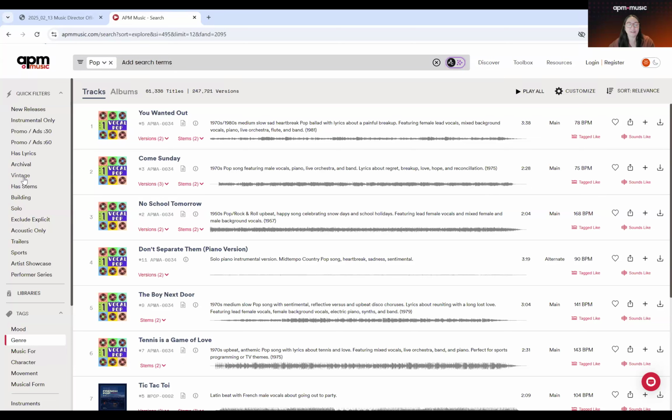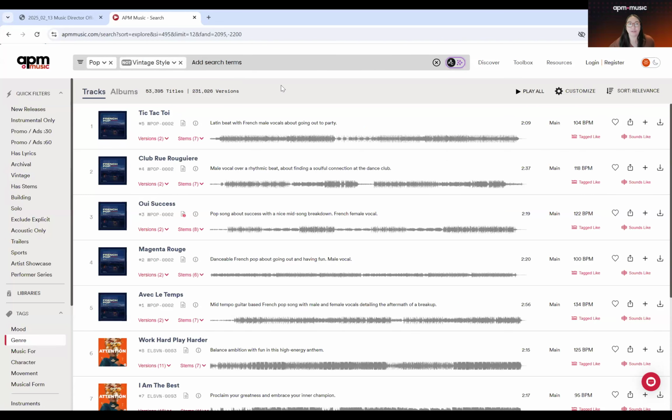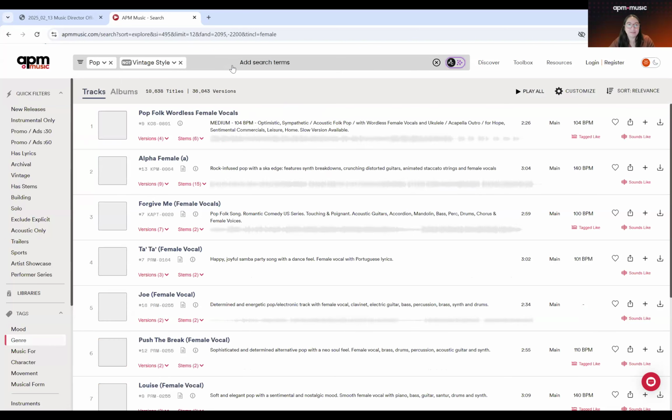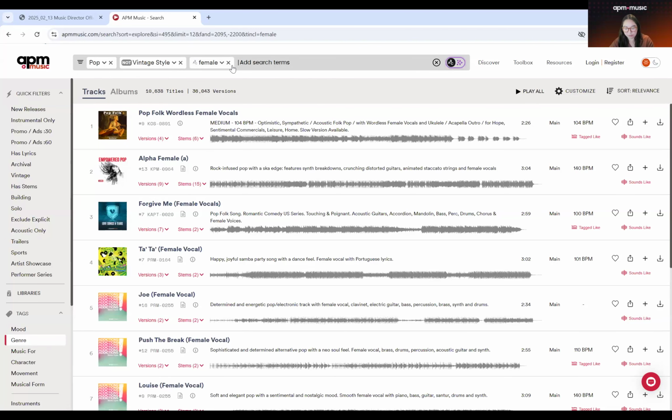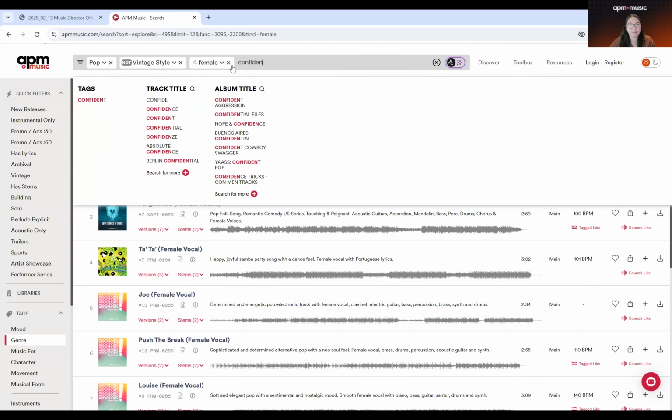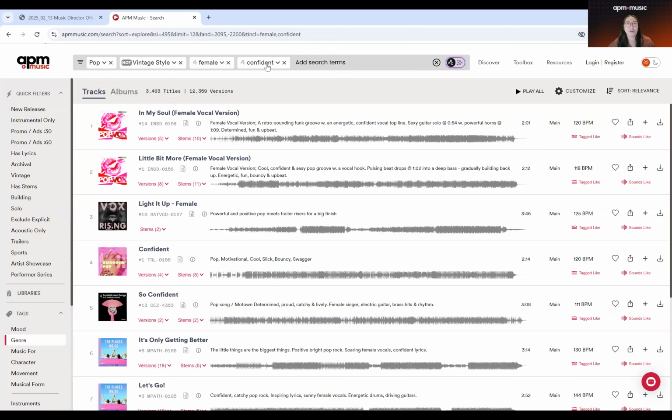So what I'll actually do is go over here to the left panel. I'm going to click on vintage, and then if I use this little drop down here, I can exclude vintage styles from my search. This is going to remove anything that's vintage or archival, and just wouldn't be suitable for contemporary music. From there, let's say your campaign is looking for something with female lyrics, more suited towards women, let's say you want something that is confident. And then to get the newest tracks first, you have a few different strategies.